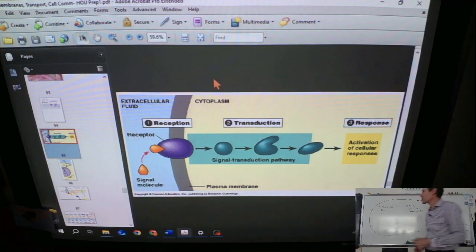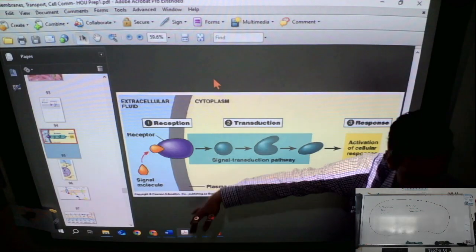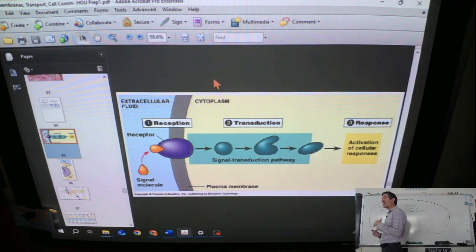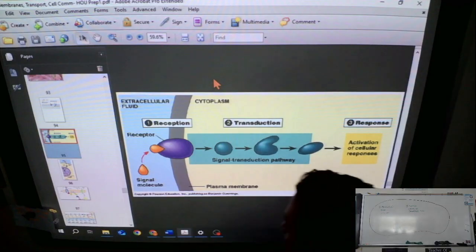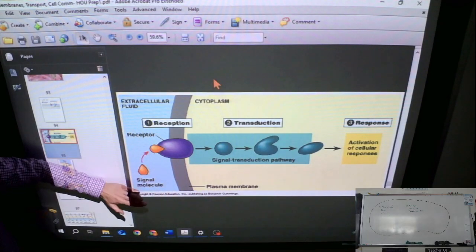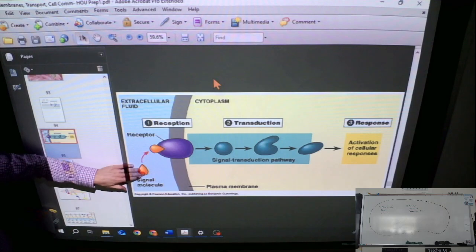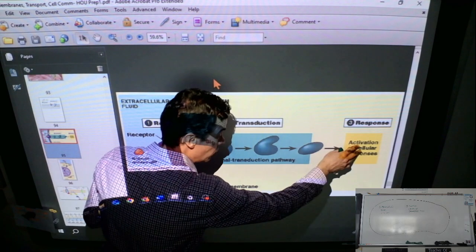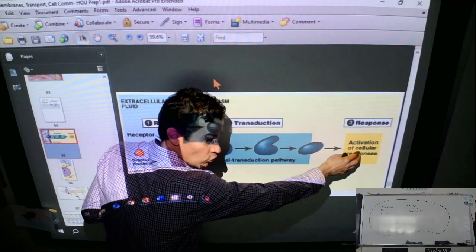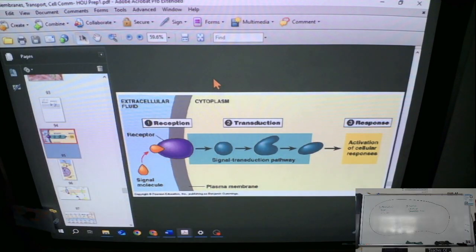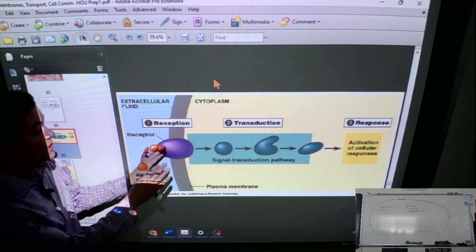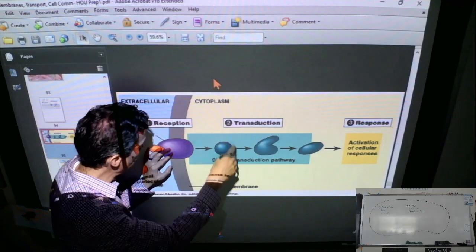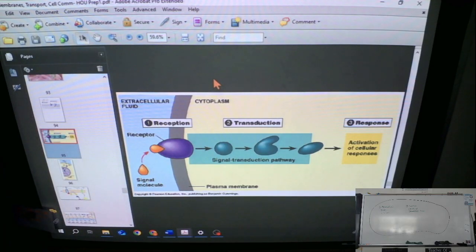So here's what matters. I break it down into 4 steps instead of 3. You can call it these 3 if you want. That's fine. I always think of it as I have to send out a ligand. So step 1 for me is some cell has to send out a ligand. It has to send out a signal. So maybe this ligand is growth hormone. And if it hits a receptor in my skeletal system, my bones, this will eventually say grow. Let's say that the signal molecule is insulin. It's going to send a bunch of messages that will result in me pulling sugar out of my blood and feeding my cells. So step one is send out a message, a ligand.